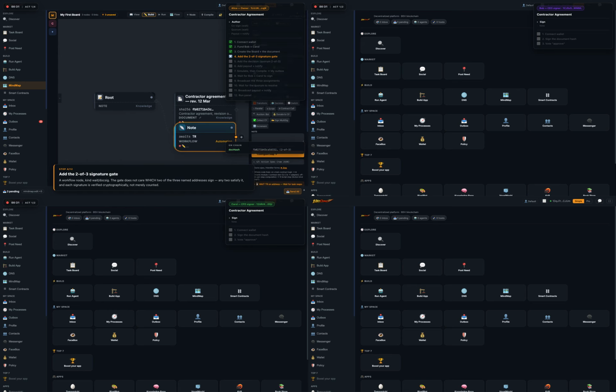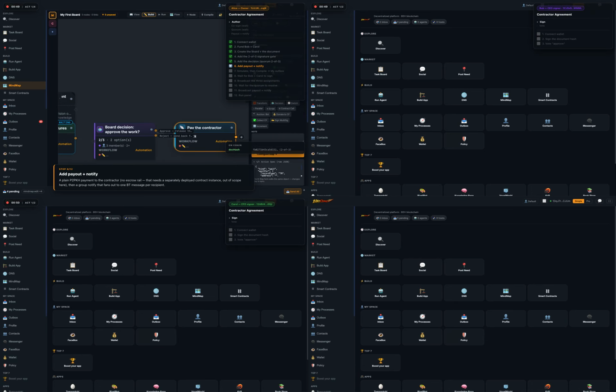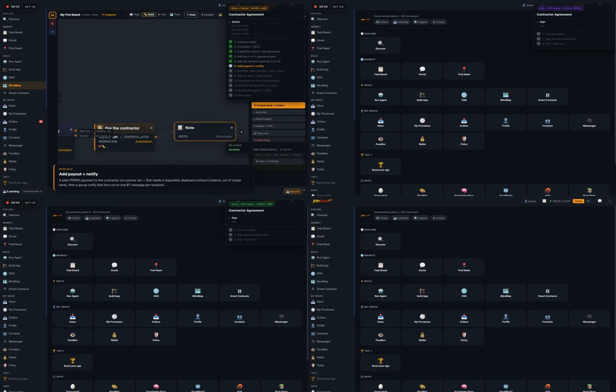Top left is Alice, the owner. She is drawing the process on a mind map. First node, the contract document. She types the text and the signatures panel hashes it with SHA-256. That hash, not the file, is what people sign. Then she names who may sign, Bob, Carol, and Dave, and how many signatures are needed: 2. The document itself never leaves her browser.